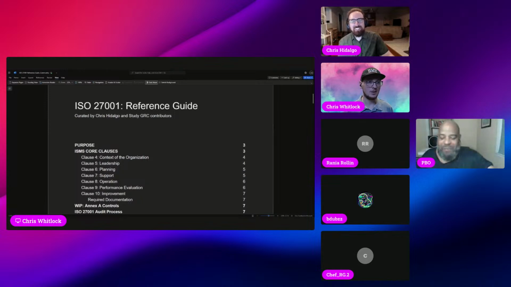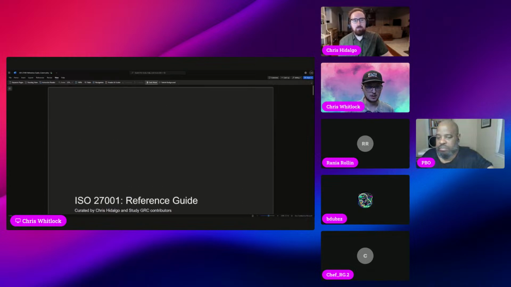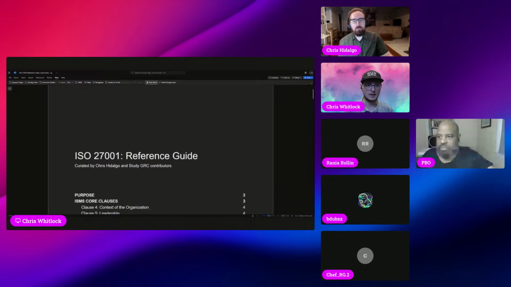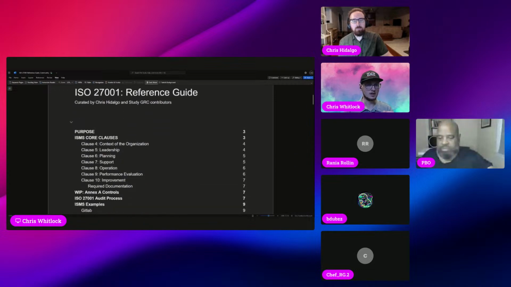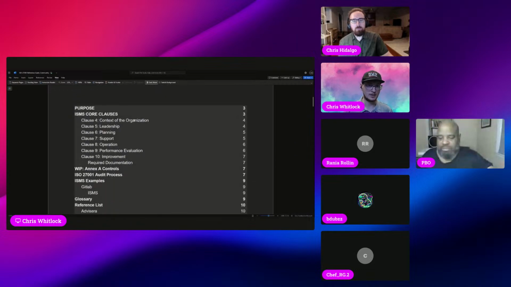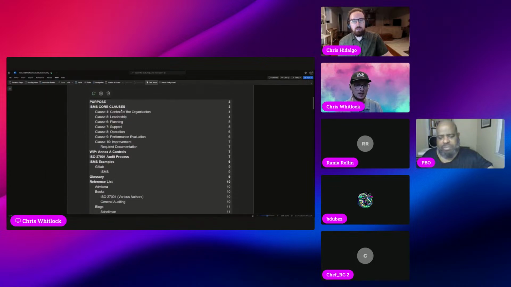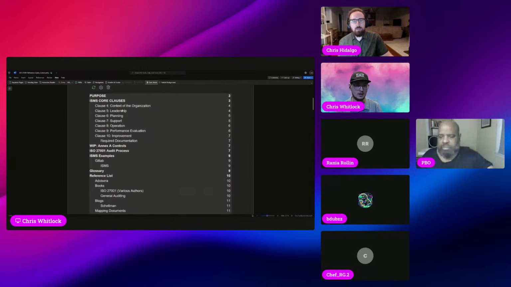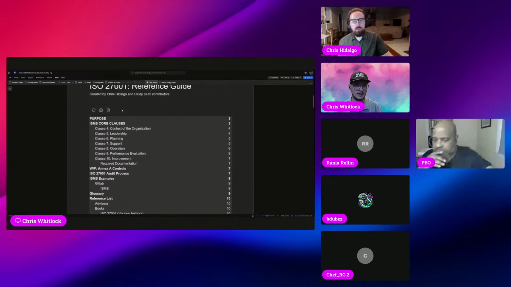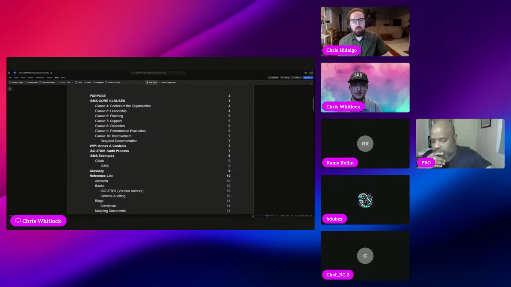All right, so I wanted to pull this up too before we end. I dropped the link, and I could drop it again, of course. I'll probably put a version of this in the Discord too, so that we have multiple different ways for you to find it. This is what Chris put together here for the reference guide. There's a great index for it. You could definitely see that he's not only an auditor, but also ISO. I think they go above and beyond on their indexes.